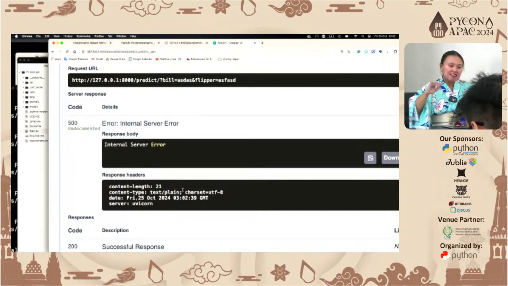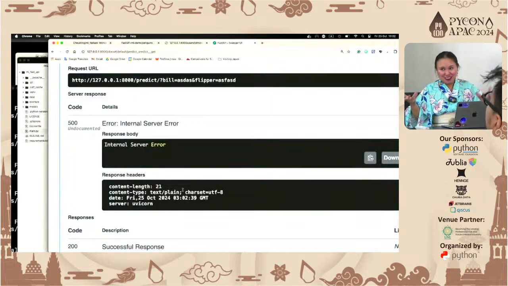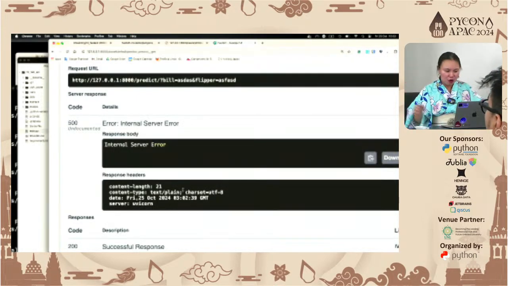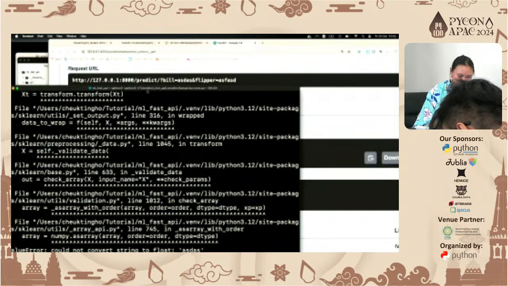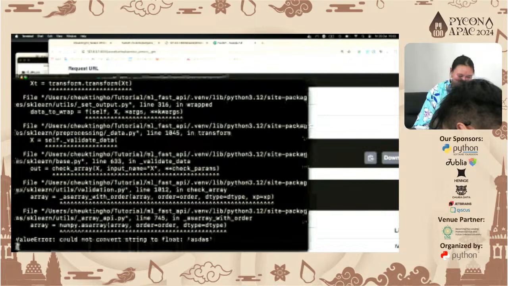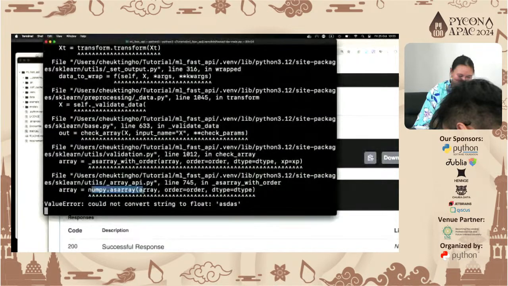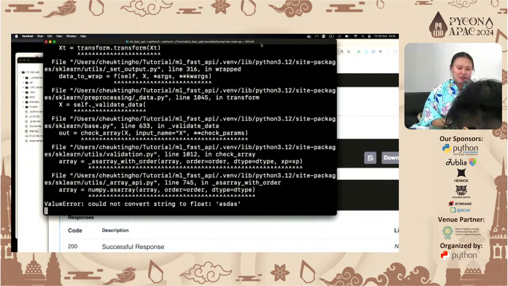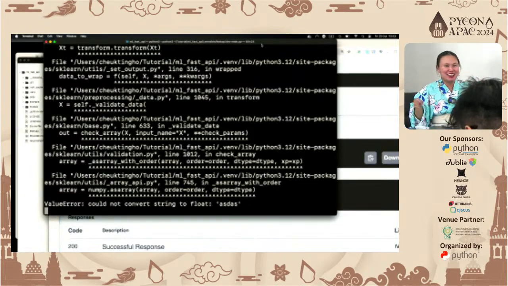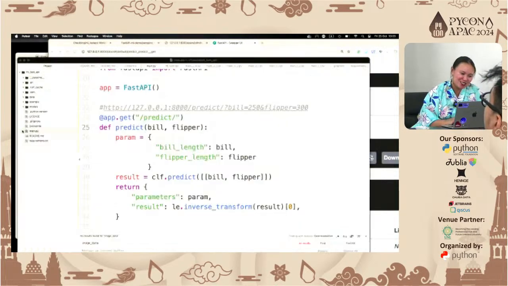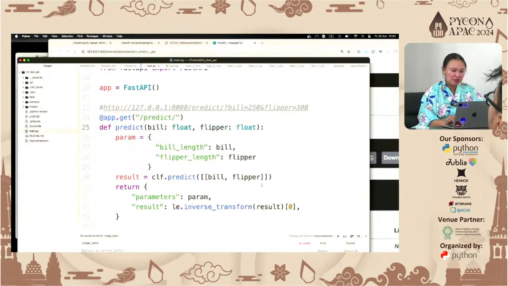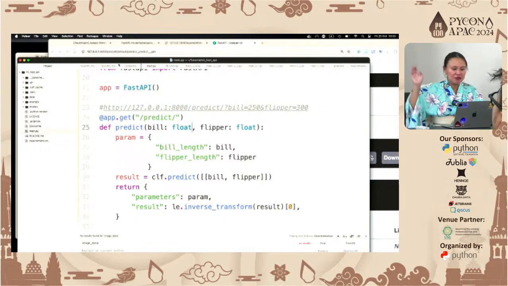So we would keep on moving as if nothing happened. But then when you put it in scikit-learn or NumPy, it will be like, oh, it's wrong. I got a crazy error message here. This is probably from scikit-learn, a value error, or NumPy as array. It doesn't work because I can't convert this into a number. But this is not good. If someone does something like that, they can crash your whole application. It's very easy to hack, so this is not good. So we want validation. We want to always type your variables like this.